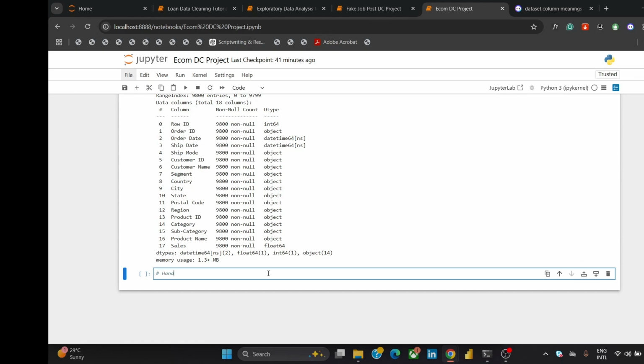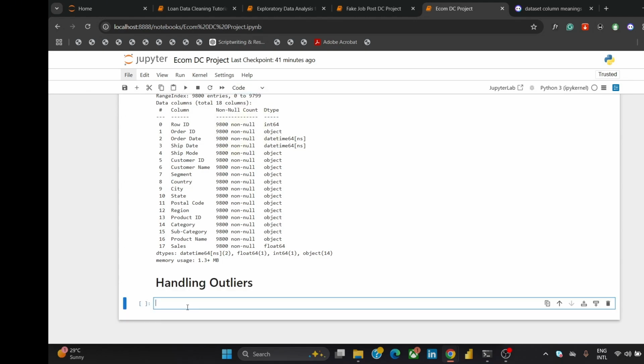So handling outliers, because we have a sales column. Now let's go ahead and check for outliers with a box plot.